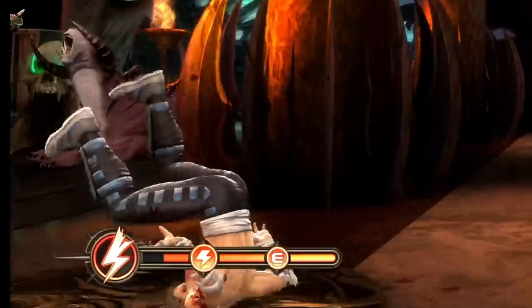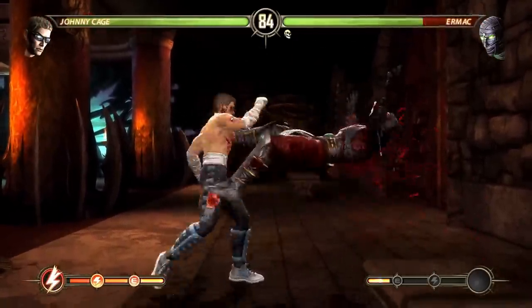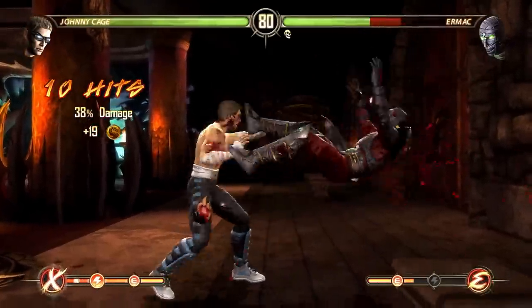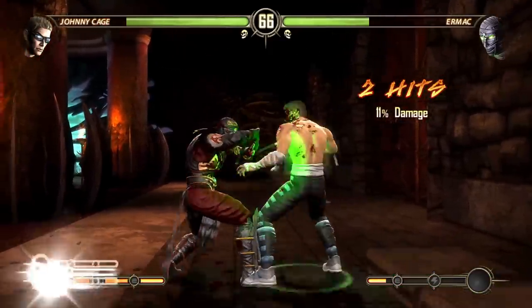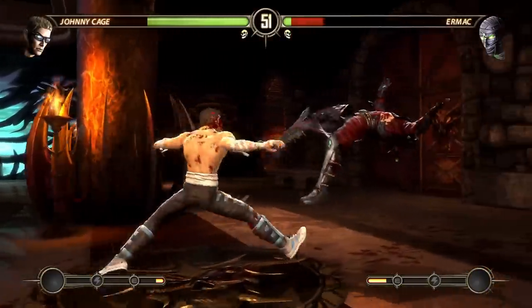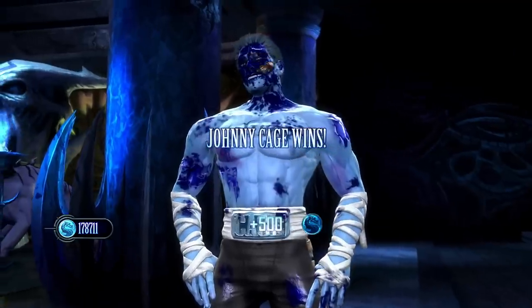This is not good. Nice. Oh, we got a bit of a combo here in the corner. Again? Oh, wait, what am I doing? Wrong button. Stop picking me! Johnny Cage wins. Let me try this. Watch this, guys. Fatal blow. Wait. Here we go. Nice. Good combo to finish it off. Can't even see his face.